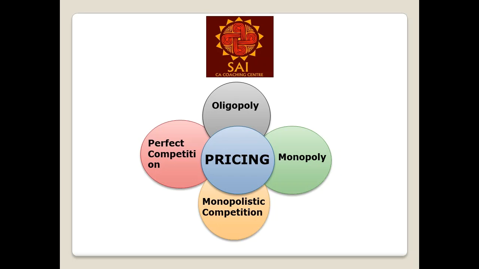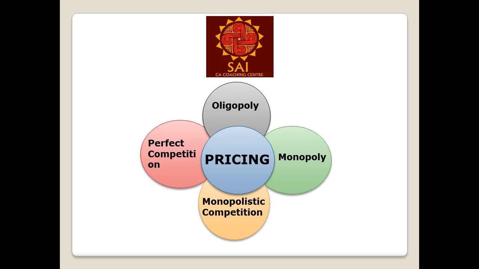Then we move on to monopoly as a structure. Under monopoly, typically what should happen is, well, there is only one seller in the market effectively who virtually controls the market and represents the industry supply itself. There are many buyers on the other side. The product that the monopolist will be supplying very logically cannot be something which is homogeneous. It has to be highly differentiated. In other words, a close substitute must not be available. Something unique must exist about the product.